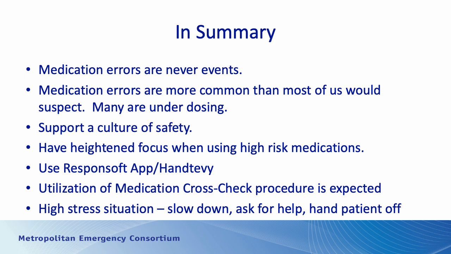So in summary, medication errors are never events. We should never accept them as something that just happened, or that happened because of the nature of our practice. Really, medication errors are more common than most of us would suspect. Many of them are related to underdosing the patient. When you look at fentanyl, it is the third or fourth most commonly administered medication. A lot of us tend to go a little light on the dose. Not saying that's wrong, but some may consider that an error.